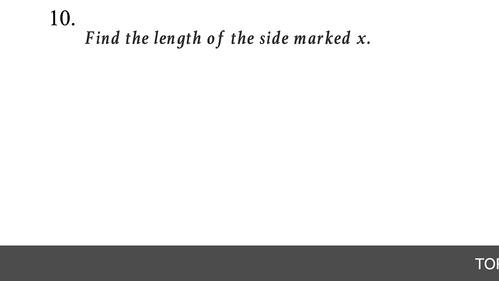Question 19. Graph the inequality x > -4. Bring a number line. First, locate your point at -4. Since it's greater than (not greater than or equal to), draw an unshaded circle — shade the circle only if there's an equal sign. Then draw an arrow. If the inequality is in the form variable, inequality sign, number, the arrow faces the same direction as the inequality sign. Since x > -4 is in that form, we draw our arrow facing right.